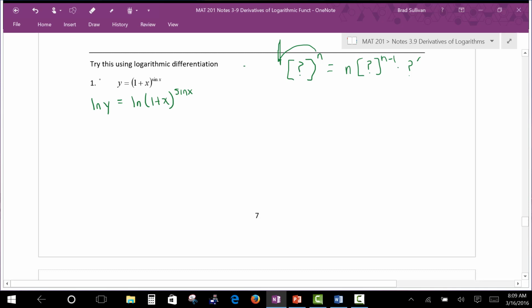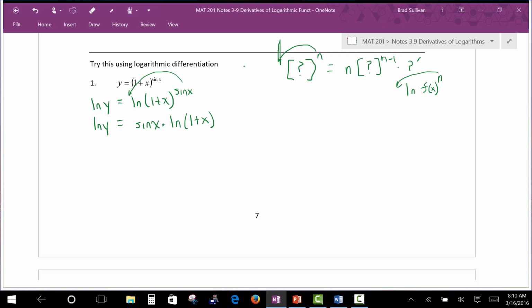Okay, so the reason we do this is because there is a basic property of logarithms. Remember, if you have a log of something, like a function, to a power, what are you allowed to do to the n? Bring it in front. Now, don't confuse that with taking a derivative. That's just a property of logarithms that you've learned. So let's bring this down. That's ln y. The sine of x comes down. I'm not doing a derivative. A lot of times students don't see that. I'm using a log property. So what I've done is that. Now I can go through and do my derivative from this point. So you got to start by doing that property like that.